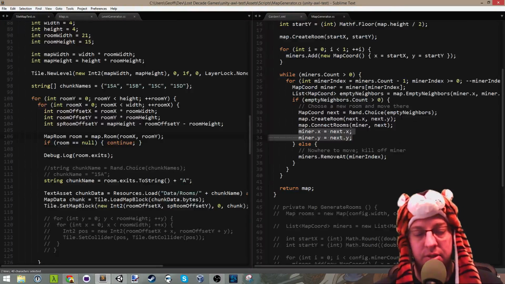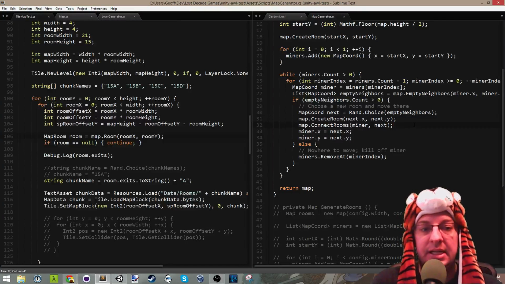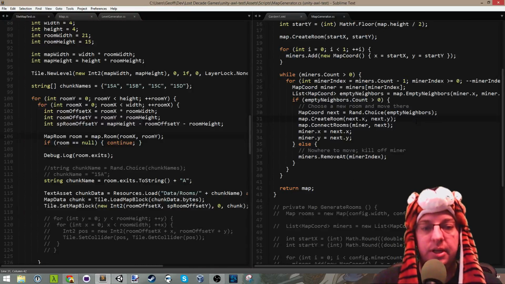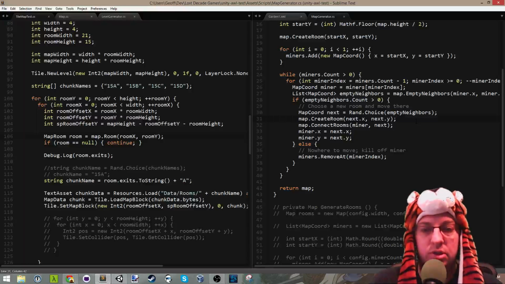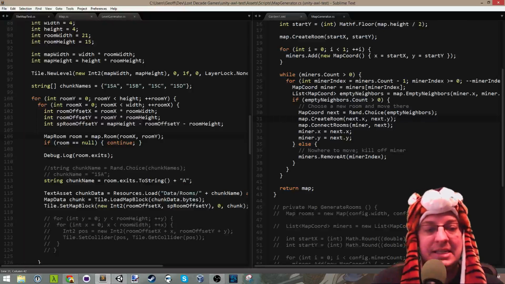And then rinse, repeat. So the effect is that, let's say the miner starts in the center of the room and all 4 adjacent rooms to him are empty. He just picks one randomly, let's say to the right, and he moves there. And then the cycle continues again, except this time the room to the left of him, which he just left, is now not empty. So now he only has a choice of the 3: up, down, and right again. Anyways, that creates a very simple map.